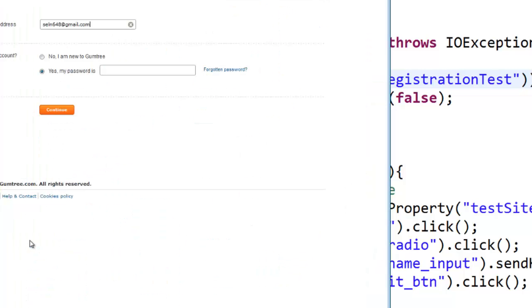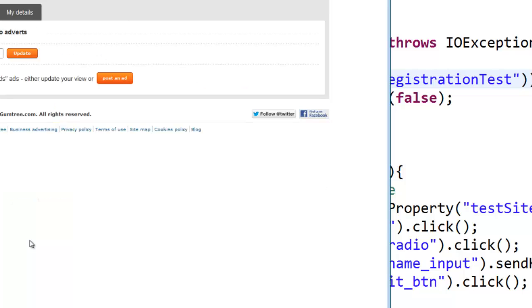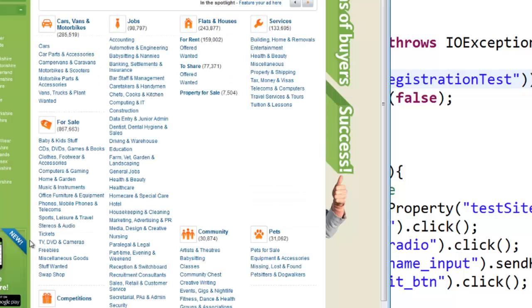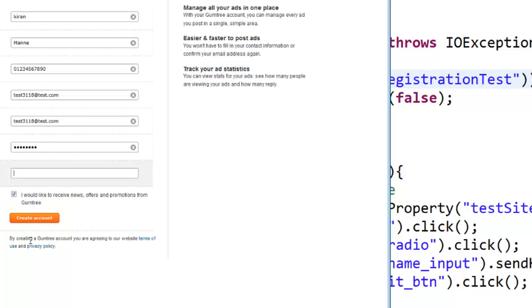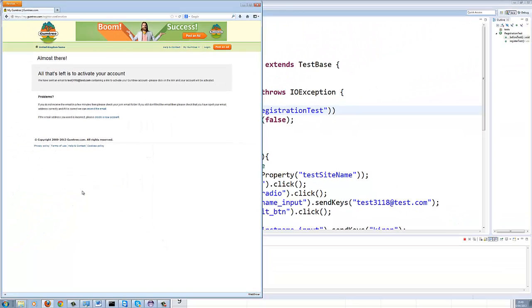So now it should run login test first. Very good. Now it should again run registration test. Fantastic. I think registration test with 2 sets of data. Oh no, yeah, it should run registration test once again.